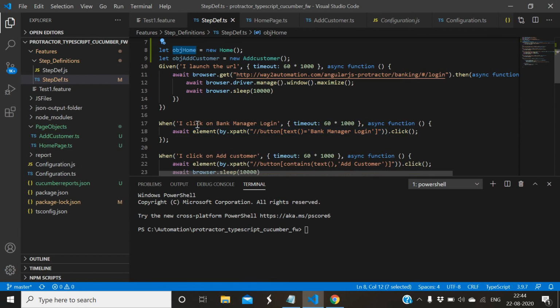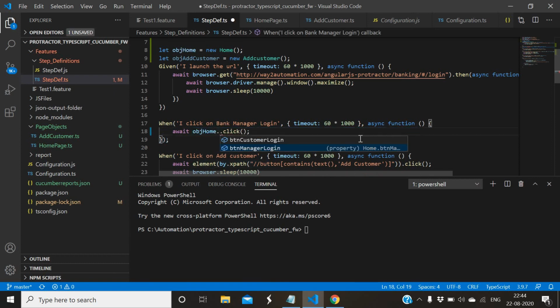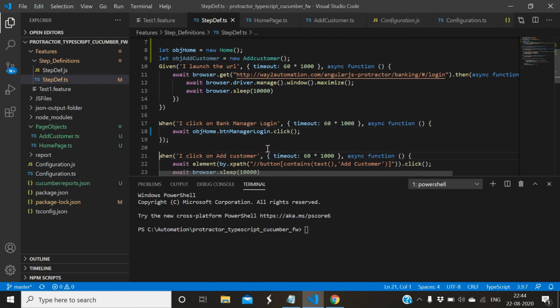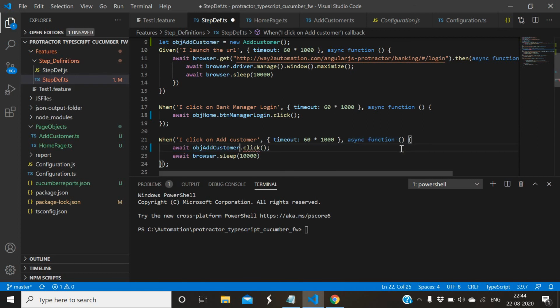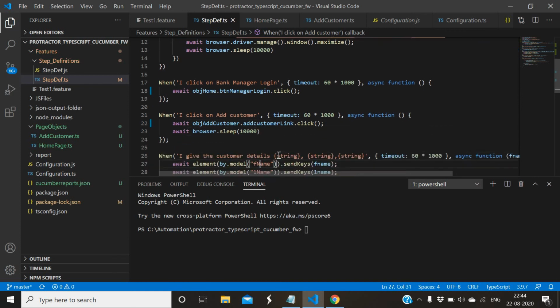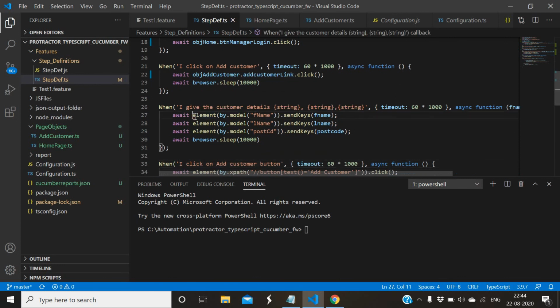Copy it and replace it with dot bank manager login, right? And for add customer, add customer link. First we will click on the link, and then we will be able to see the fields. Okay, so replace the first name, last name elements as well.